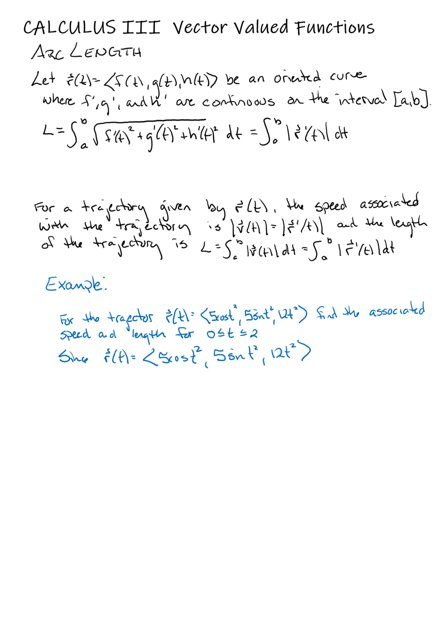Okay, we have that. Then we can find r prime. Let me go ahead and write it as v. Simply done by taking the derivative of each component. Now be careful with this. We will need to use the chain rule. We'll take the derivative of cosine and then multiply that by the derivative of t squared.